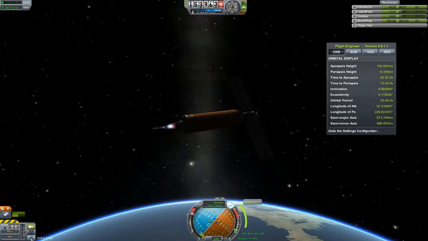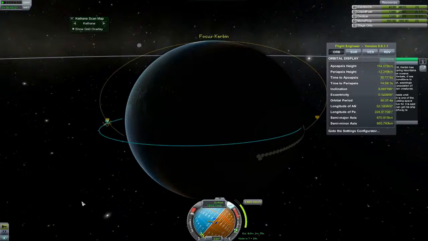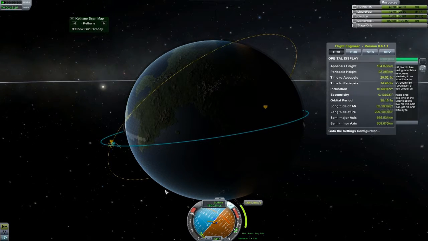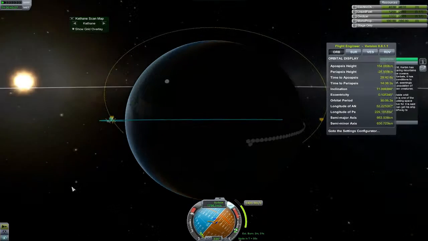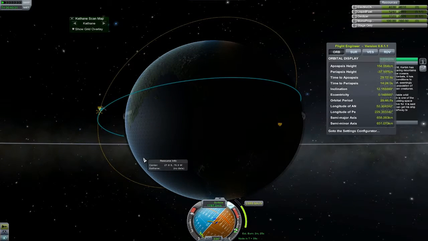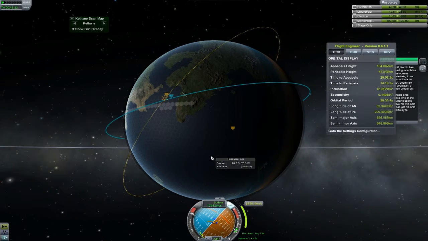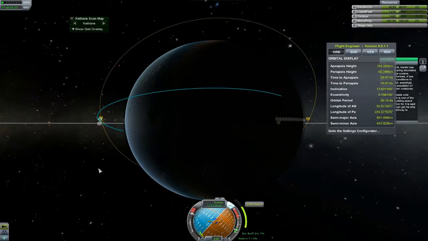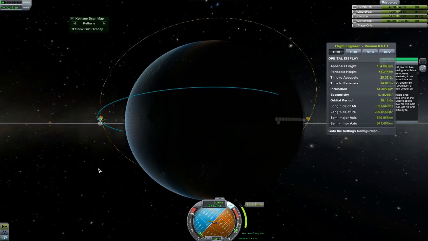Alright, let's go back to the orbital map. Ooh. This is no good. Oh boy, am I gonna like screw myself up? Interesting. Why that maneuver is doing that.